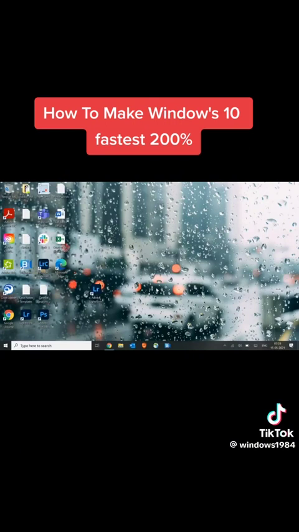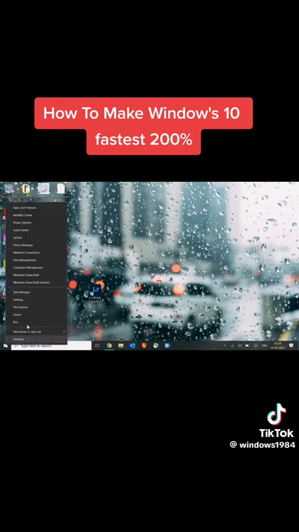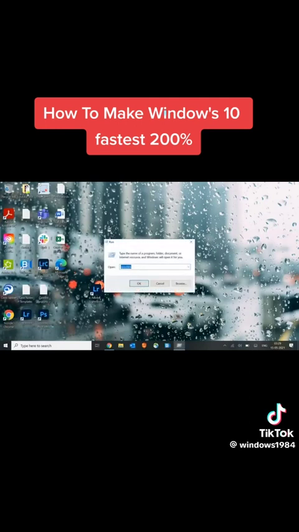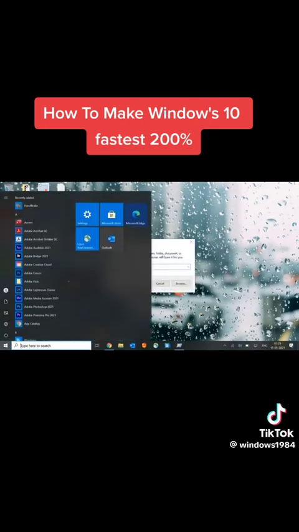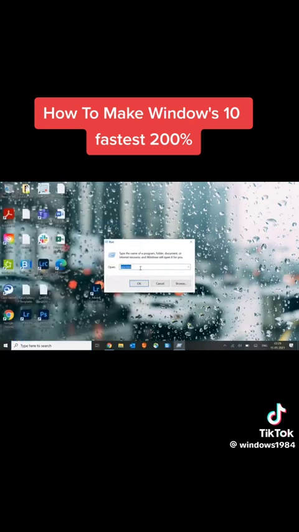So please follow me all the steps with all the patience you have, and I'm sure your system will be up and running just like a brand new machine. So let's get started. The very first thing which we will do is to open the run window. Either you can do a right click here and go to run, or you can simply press Window and R, and this run window will appear.